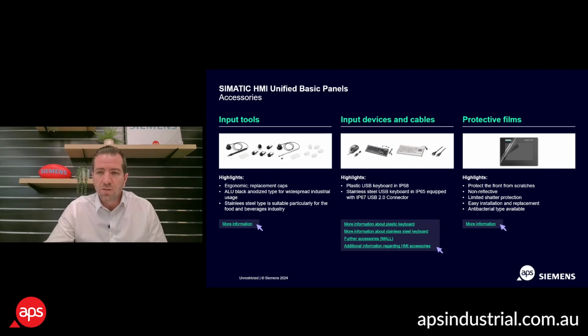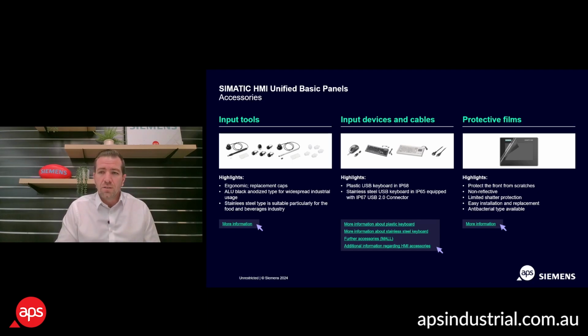And then of course the protective film. The protective film is something that you can replace whenever you need to. This would prevent largely scratching on the actual screen. This can be a problem as time goes on, so protecting against scratches would be possible via this protective film, and you just change the film as and when you need to. It'll obviously help with reflectiveness. Depending on the lighting conditions where these things are installed, it will prevent reflective light, which can obviously help with your display or your legibility.